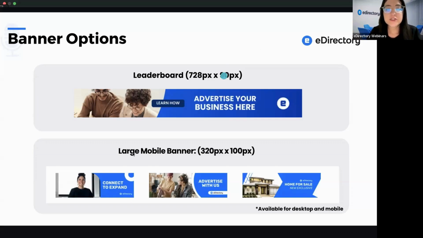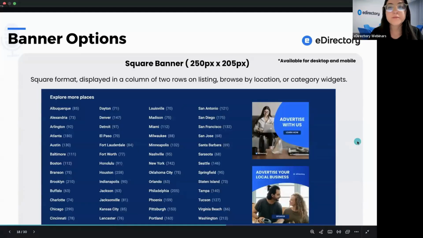As you can see, each one of these three is a separate banner. So you can sell each space for a different company. And also, this option is available for desktop and mobile as well. So this one can show up on the mobile if you have it on configuration.